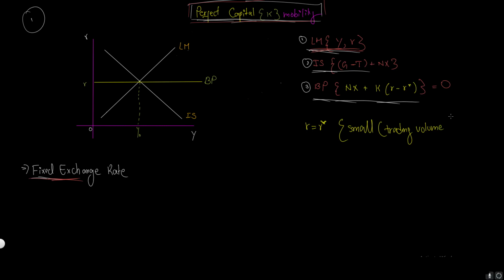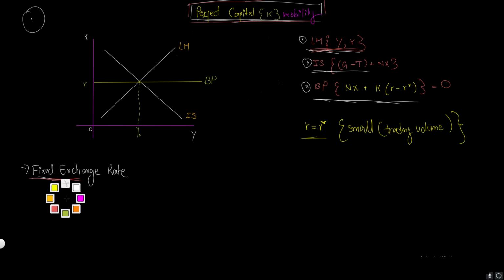So we assume that if a country is small in terms of its trading volume, no matter what interest rate they set in the economy, in the long run, because of market forces and international pressures, the interest rate would come to the international level, at least in the long run. So in a perfectly mobile capital situation, the domestic interest rate is the same as the international interest rate. In reality, there are time lags and time delays, and for that reason, capital is not perfectly mobile. But for the sake of argument, we are making this assumption in this analysis.